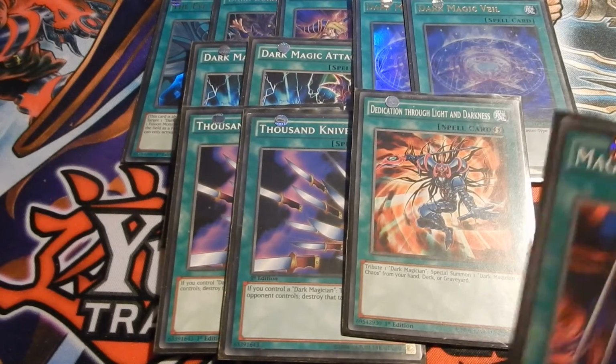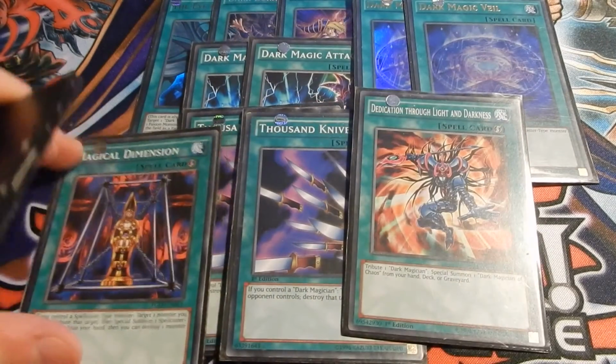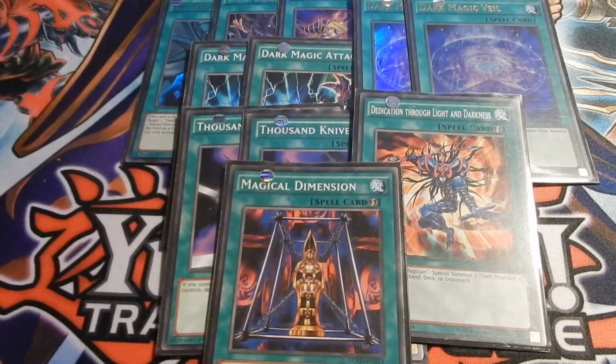Next is Magical Dimension. This effect is, if you control a spellcaster type monster, target one monster you control, tribute that target, special summon 1 spellcaster type monster from your hand, then you can destroy 1 monster on the field.